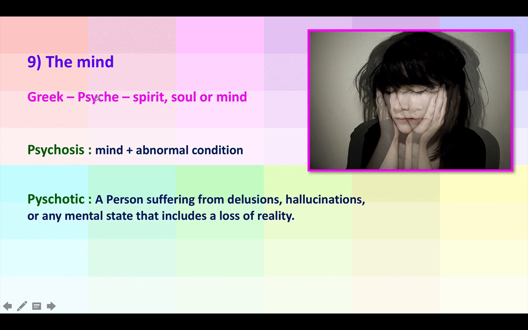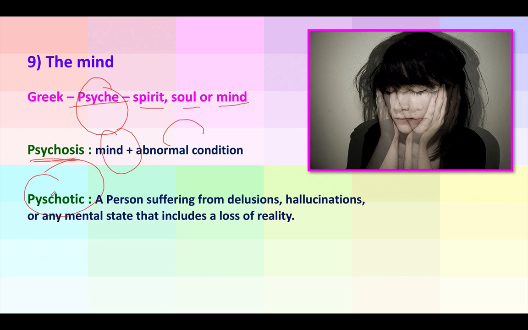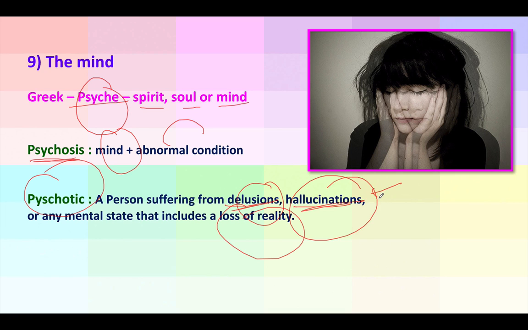Now let's talk about the mind. The Greek word 'psych' means spirit, soul, or mind. When you contemplate or think internally, that is related to your psyche. Psychosis is an abnormal condition of the mind — such a person is called psychotic, or in short, a psycho. This means they are away from reality — they are deluded, perceiving something that is actually not there. For example, if your friend says he is seeing ghosts, he is deluded. Hallucination means perceiving something palpable that is actually not present. That is a psychotic state of mind.